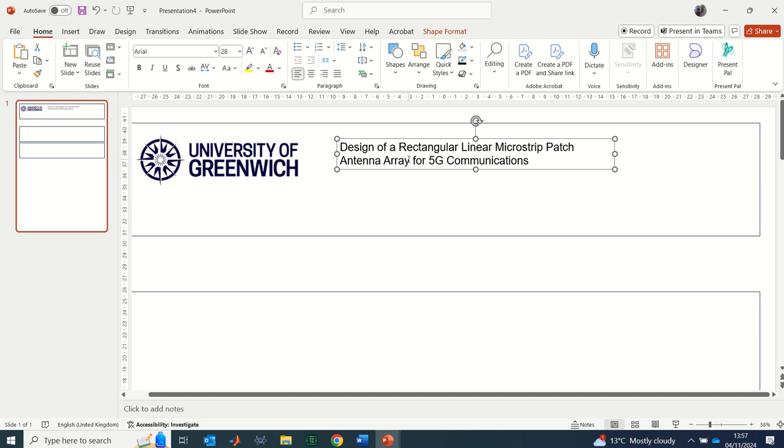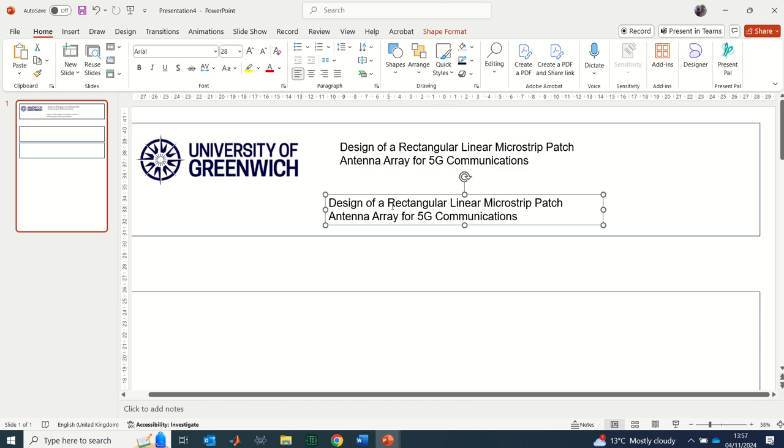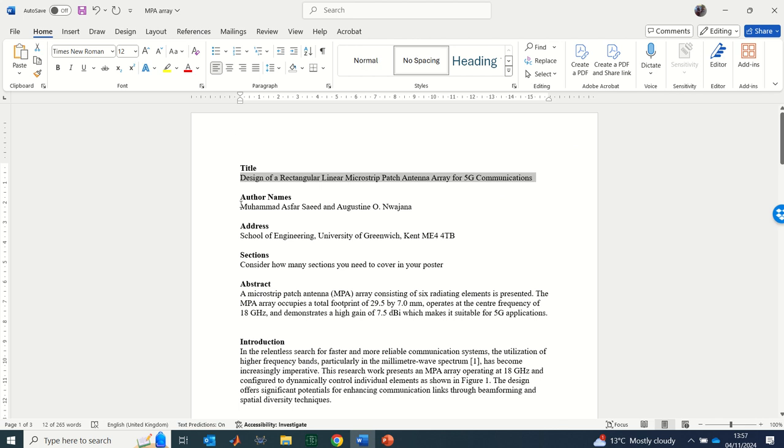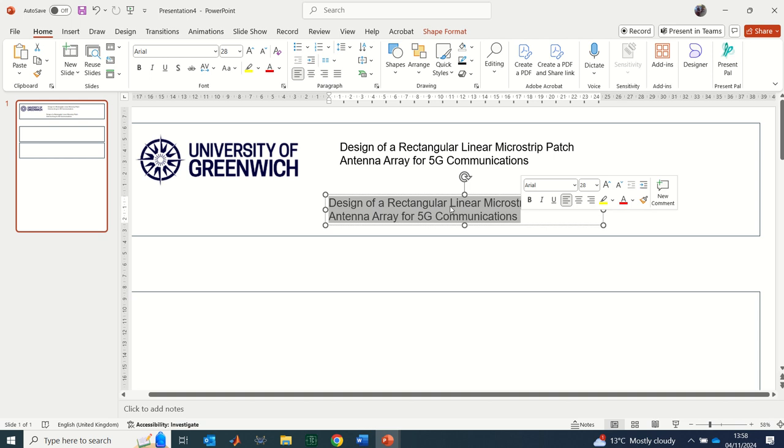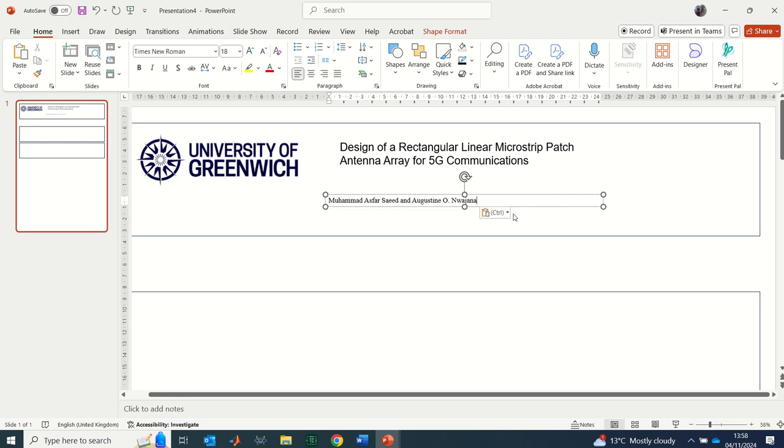Now I have the title which I've pasted. I need to probably make another text box. So again, just Control D if that's what you want. Drag it down. So now I'm going to put in the authors in this case. Go back there, copy the authors. I copy this, I go back to my poster and I paste it this time around. Paste. So you can do Control V if that's fine.